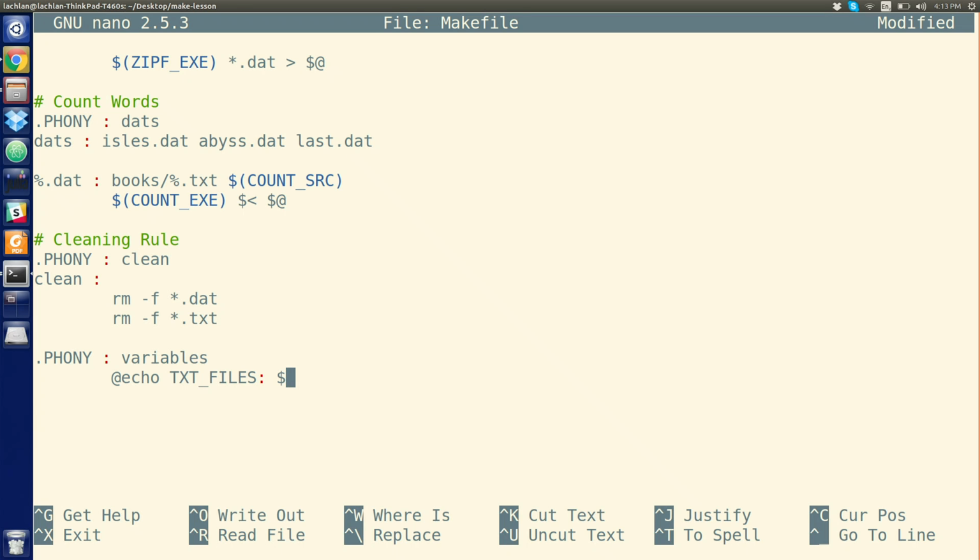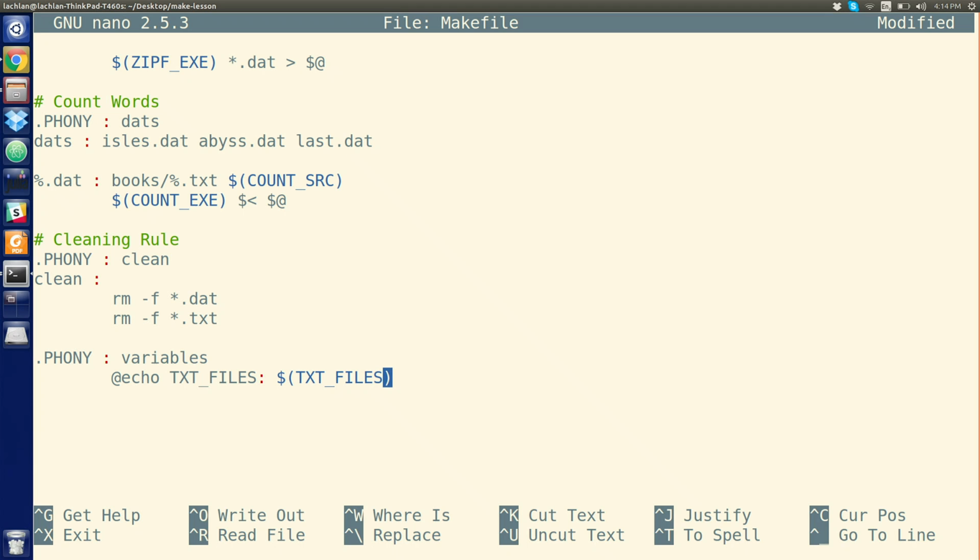So $, actually not, yeah, actually that, txt files. Now if I go out of my nano and go to my terminal and write make variables, I hope it's going to print out text files followed by a list of all the books in that folder that I'm potentially interested in working on.